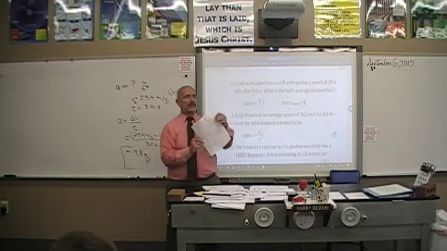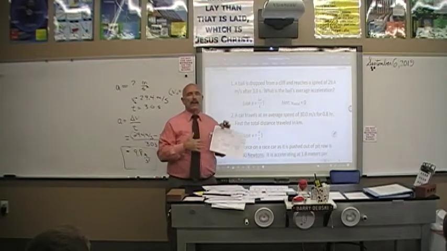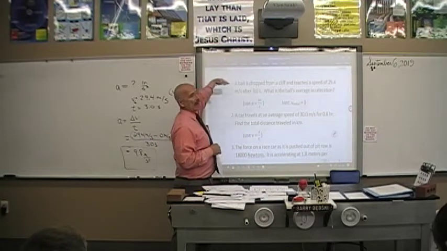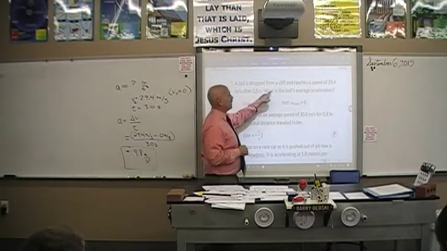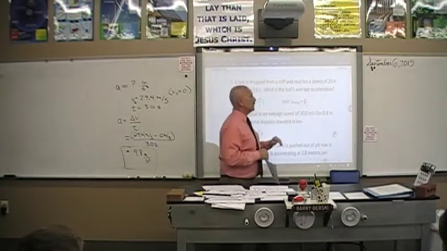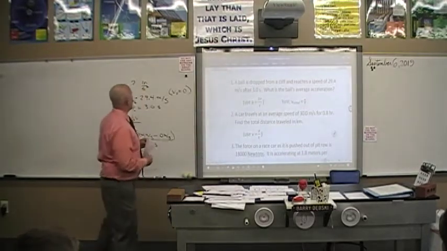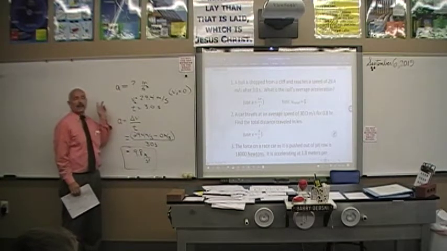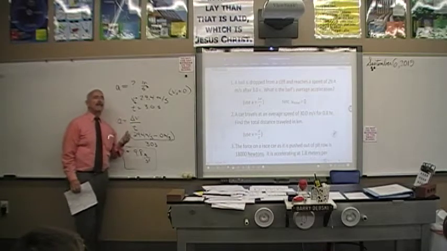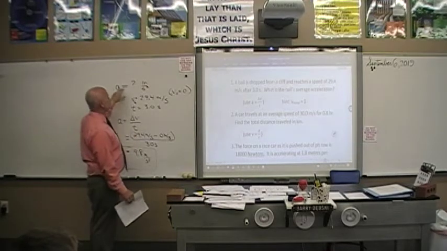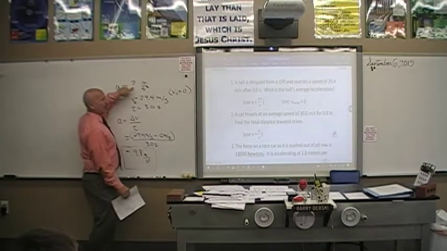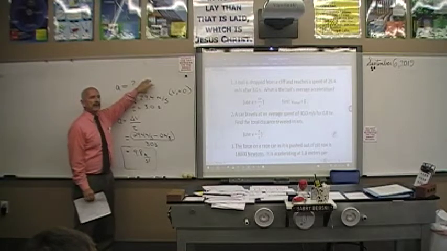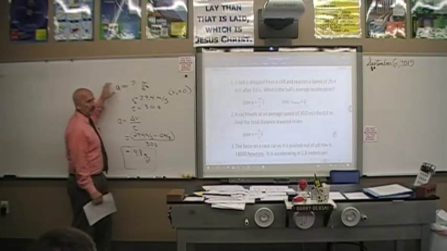Step number 1 on your sheet says identify what variable we're looking for. What variable is being calculated? What is the variable that this is asking for? So right here, it's pretty clear. What is the ball's average acceleration? So the first thing you're always going to write down is the variable that stands for that acceleration. What letter of the alphabet represents acceleration? You're going to put an equal sign and a question mark because you don't know. This is what we're looking for. And then what units do we actually measure acceleration in?